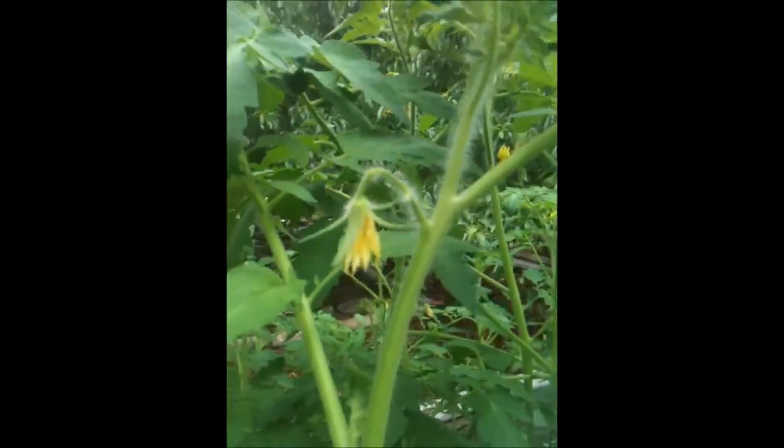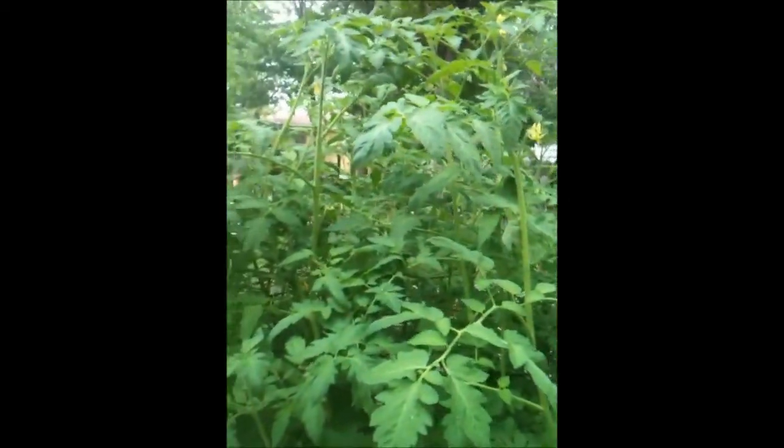But anyway, there's more into the jungle of the tomatoes, but for right now, that's what I can see. They give you this little yellow flower, and then after a few days they'll start growing that tomato. You just let them grow, just keep checking them every day until they turn red, and then you can just eat them. Yes, there's another cluster of 3. There's some babies growing right here.